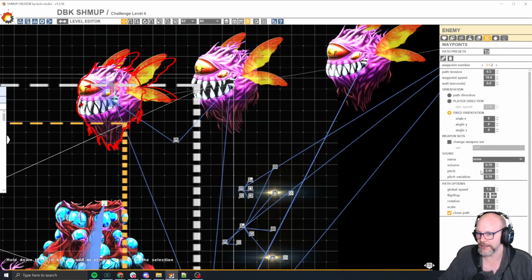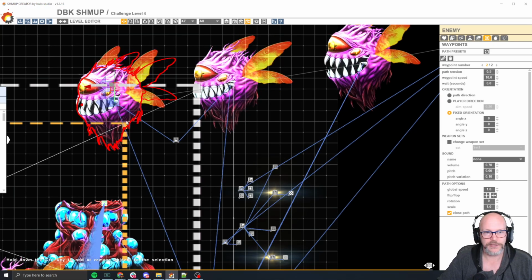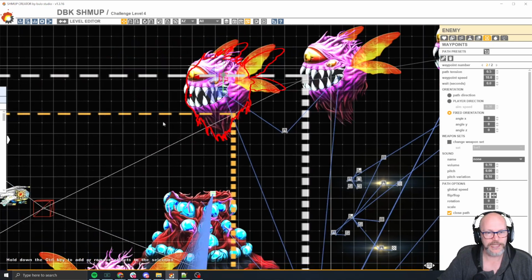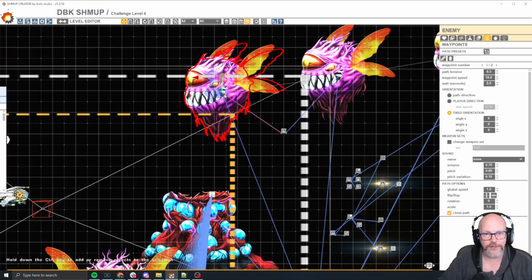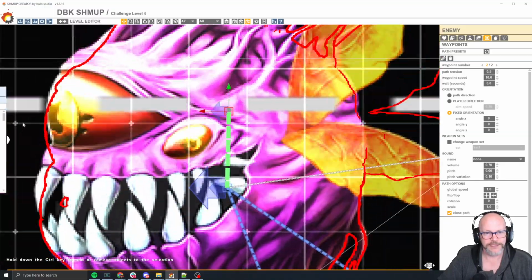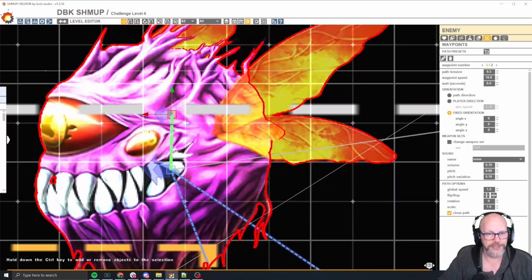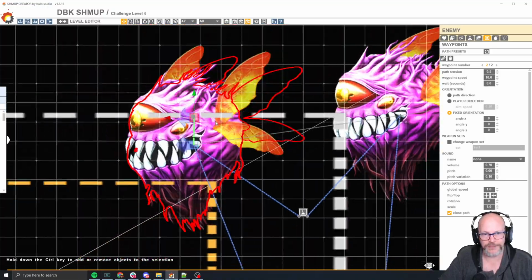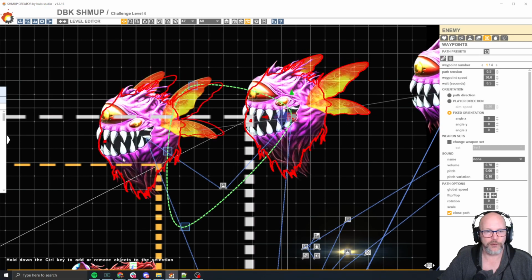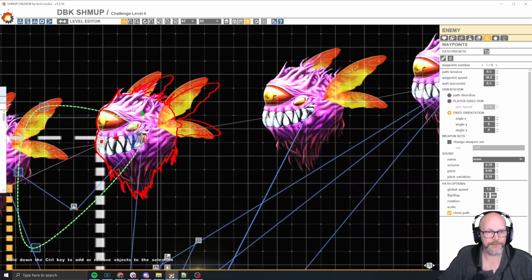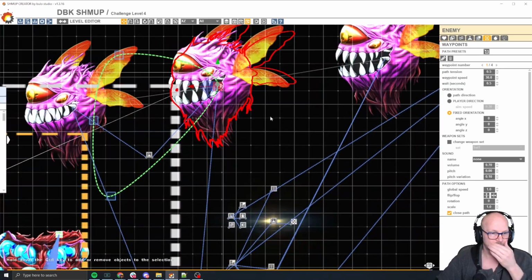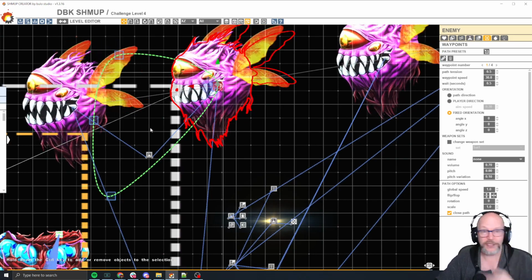So to show you that, the different waypoints here. Yeah, so you can see the waypoints here. This one's just a very small one here, so I'll zoom in on that. This is just to give us a little bit of a bob up and down. So it's on a loop and it just bobs up and down. And then once this guy is killed, same thing happens. So this guy spawns. He has his own spline, which is cool. Also set to a loop in my case.